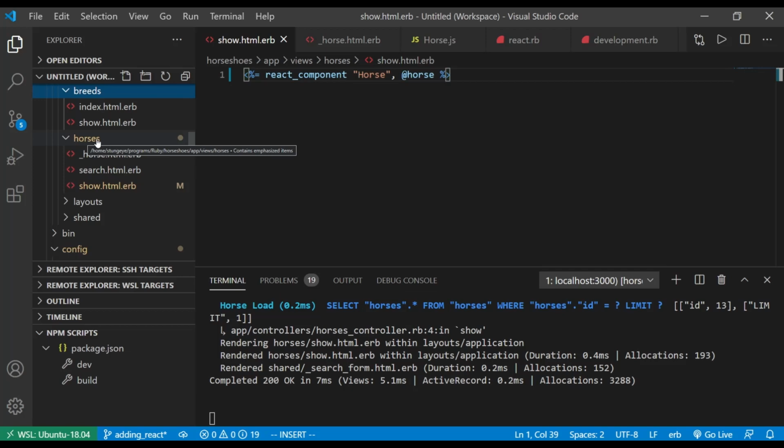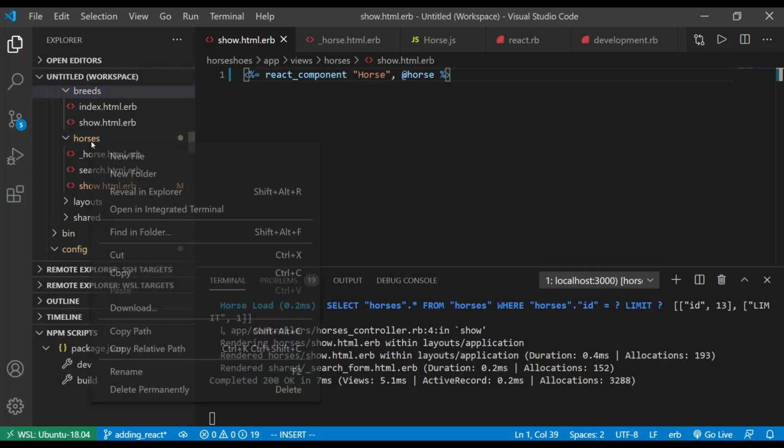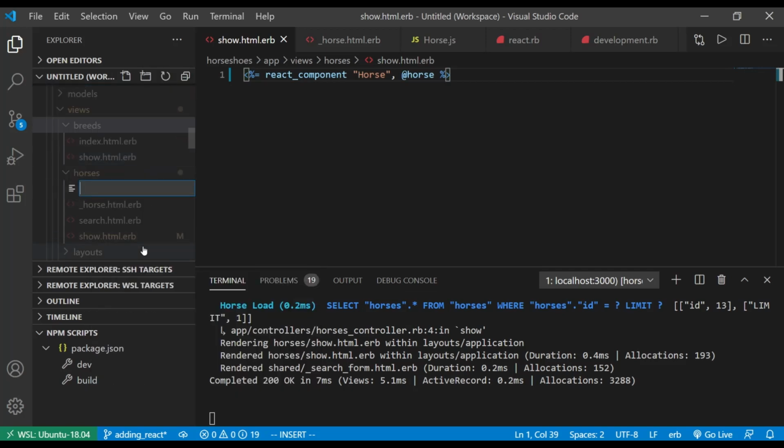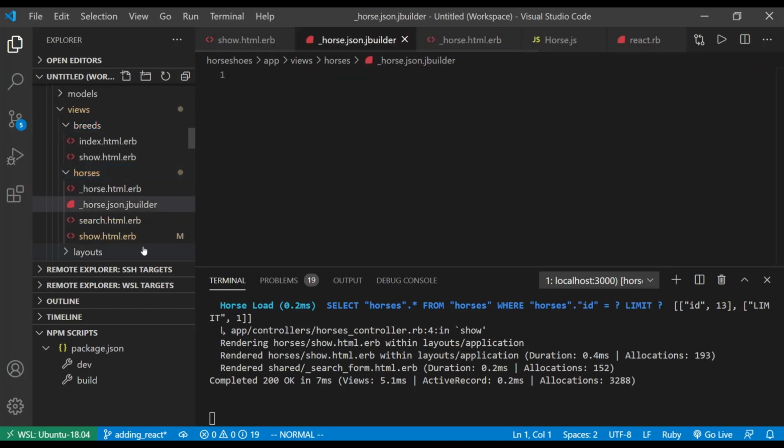But I'm going to create the files to begin with. So inside of the horses subfolder, I'm going to create a few new files. One's going to be called _horse.json.jbuilder. So it's a partial, just like our HTML partial, but it's a partial for building JSON.